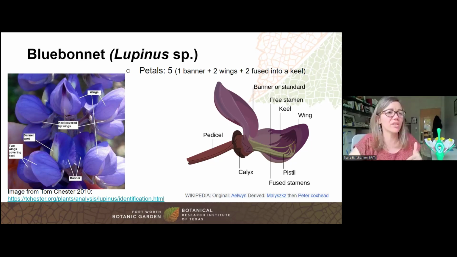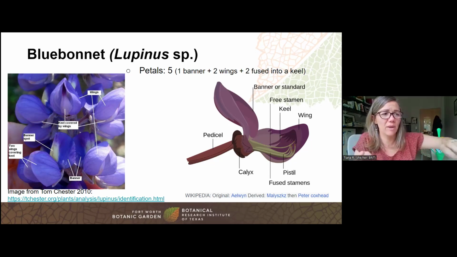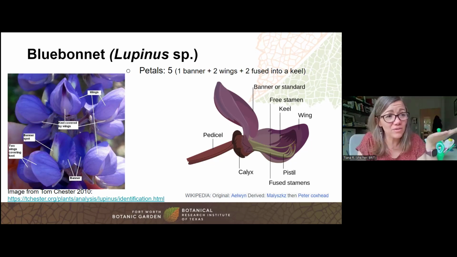Okay, so if we're looking over at the diagram on the right, this is from Wikipedia. It's just been sectioned longitudinally, more or less, so you can see the parts. The pedicel, we haven't talked about that, but that's basically the little stalk that holds up the flower. You've got the calyx, right? So those were the sepals. That was the furry thing that you could see on the photograph on the other side of the page. You've got the petals there.